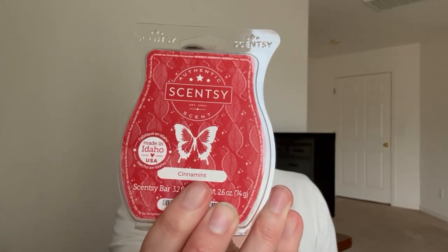Okay, next we have cinnamon. So cinnamon, this is warm earthy cinnamon and spices melded with cool bursts of crisp peppermint. All right. Okay, so I was curious to see how similar to Christmas Cottage Mint this was, which is out in the Scentspirations collection right now, the Christmas Cottage Scentspirations. That is one of them. And I actually like that one. I liked it better on cold rather than warm. So I was curious to see how close that one was and this one.